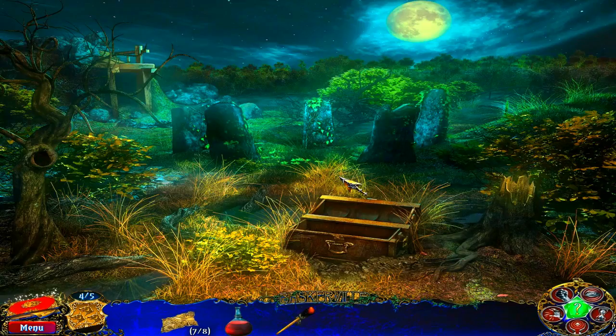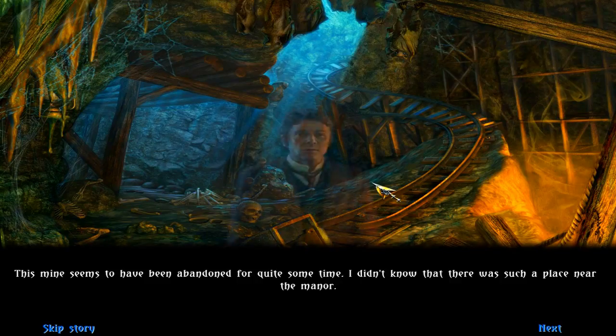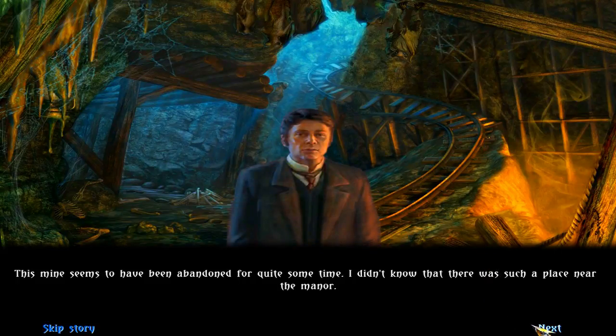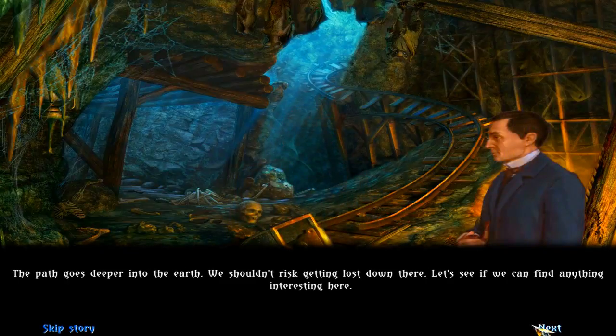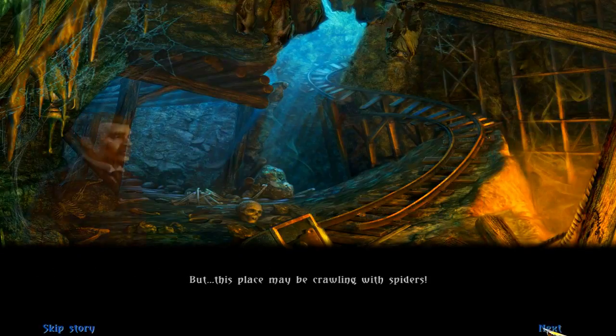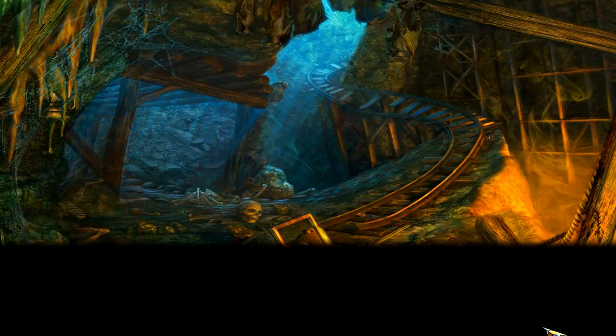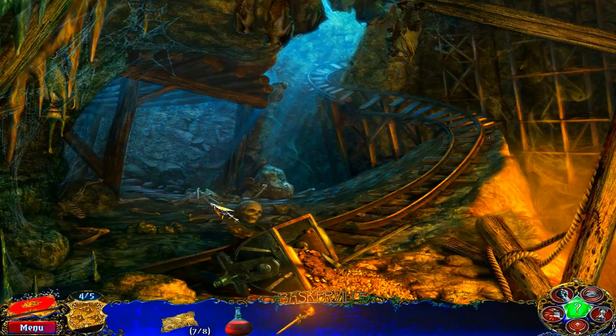It wasn't too bad. Just sort of have to watch where you're allowed to go. This mine seems to have been abandoned for quite some time. I didn't know that there was such a place near the manor. The path goes deeper into the earth. We shouldn't risk getting lost down there. Let's see if we can find anything interesting here. But this place may be crawling with spiders. Poor Watson.